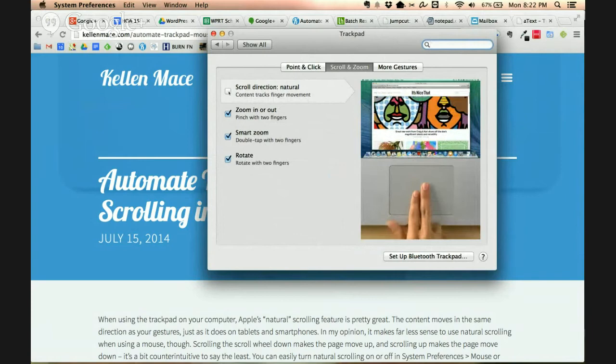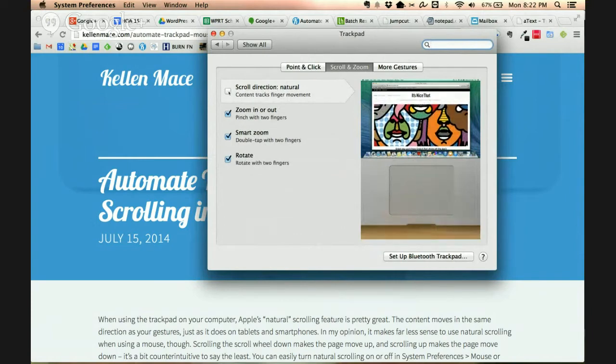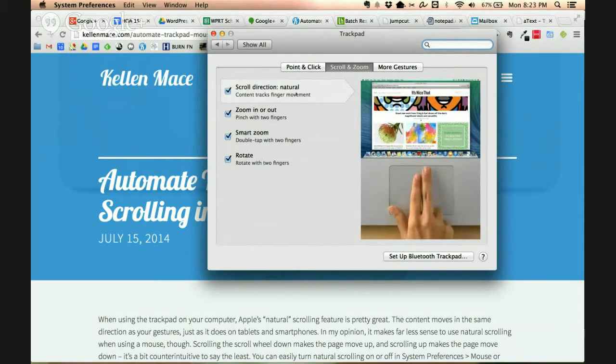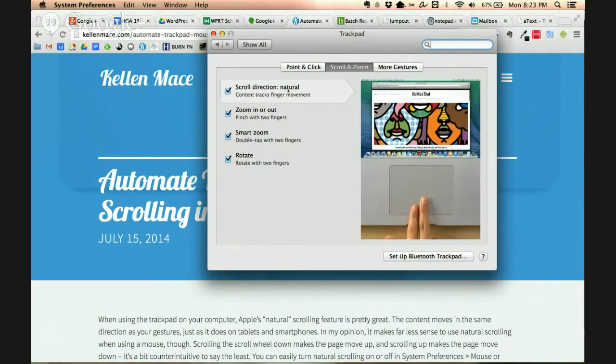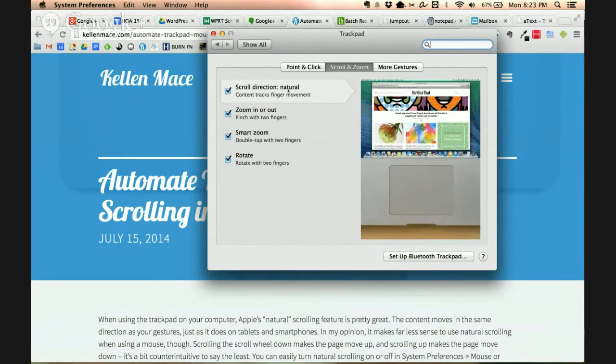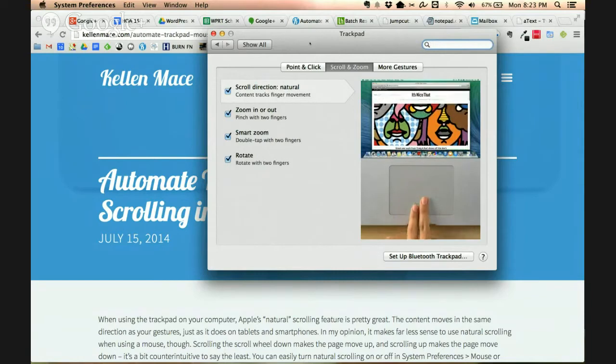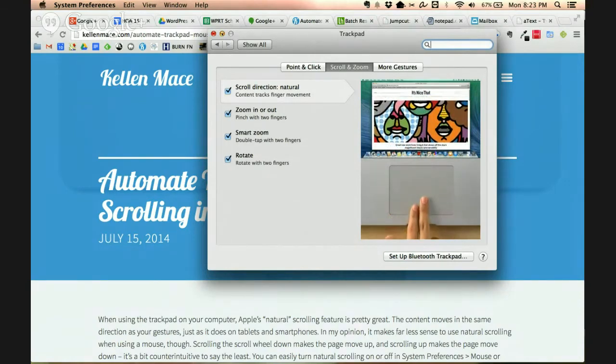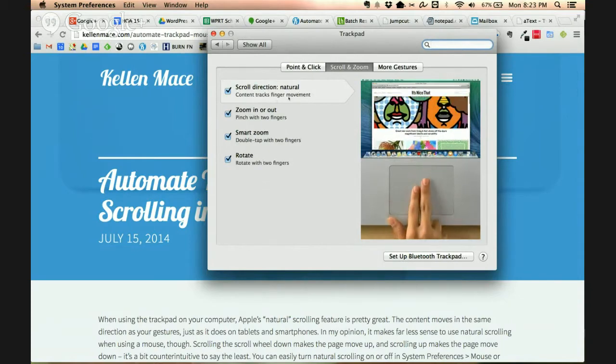To me, and I know a lot of people share this line of thinking, it makes a lot of sense to have natural scrolling on, especially in this day and age with smartphones and tablets, right? We're used to the content moving in the direction that we scroll it, but sometimes I like to use a mouse. If I'm going to be working for long periods, it's a little quicker, and I even have a specialized ergonomic mouse, so my wrist doesn't hurt after using the mouse for long periods. And to me, it makes no sense to use natural scrolling with a mouse.